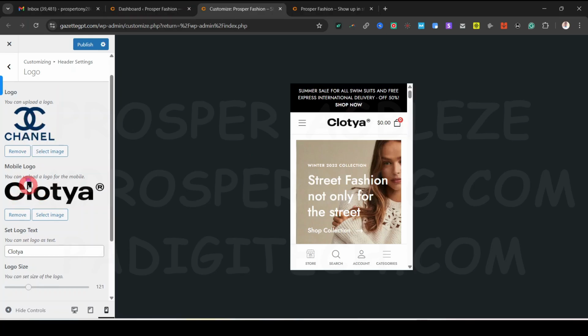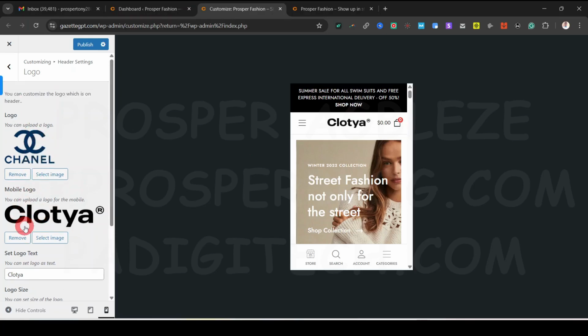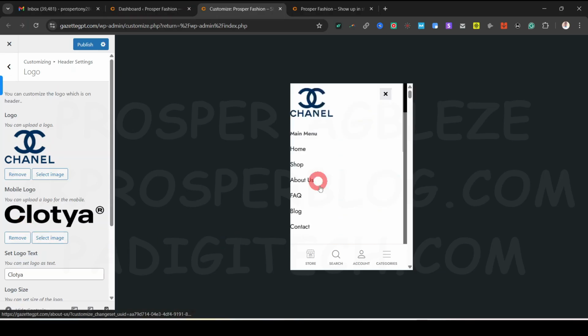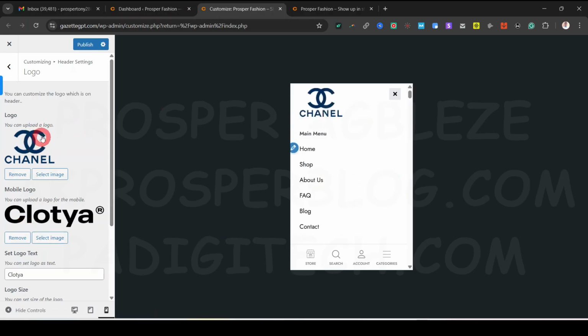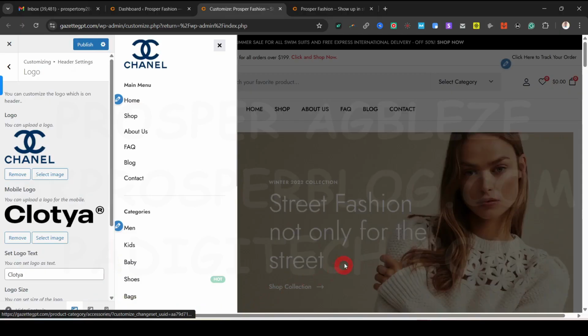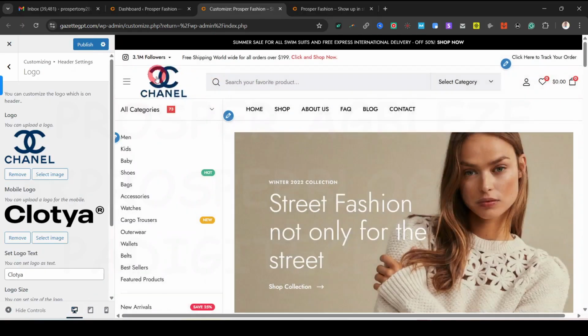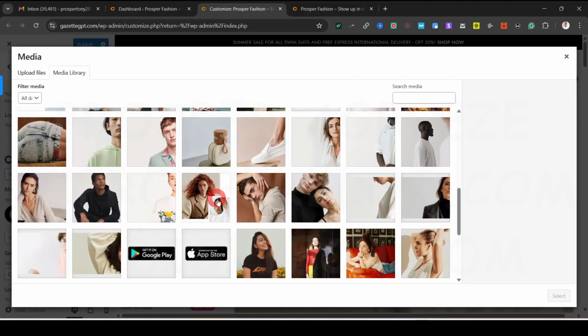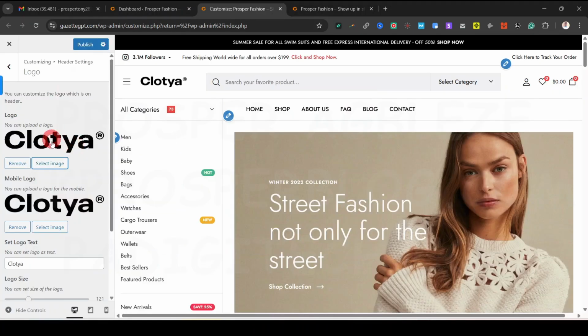So if you are wondering what's the difference between these two, okay, so you can see it here, it's taking effect here. But for the sidebar, this is showing on the sidebar. But for the mobile logo, this is what is showing up. Okay, but if I set it to desktop, you see that it is this main logo that is appearing here. Okay, all right. So let me go back and then put this to what it was before. So I've just gone ahead to locate it and then bring it back. So don't forget to always publish. Once you make any changes, just make sure you publish.